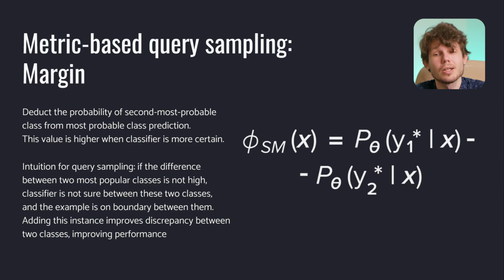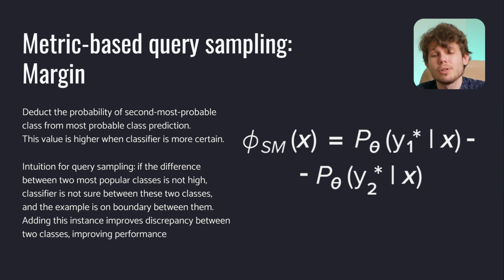The smallest margin uncertainty is a best versus second best uncertainty comparison. It is the classification probability of the most likely class minus the classification probability of the second most likely class. The idea behind this metric is that if the probability of the most likely class is significantly greater than the probability of the second most likely class, then the classifier is more certain about the example's class membership. Likewise, if the difference is small, then the classifier is least certain about the example's class membership.